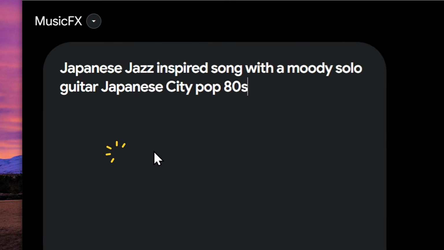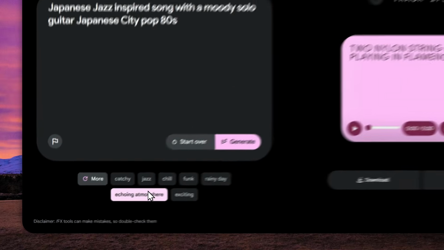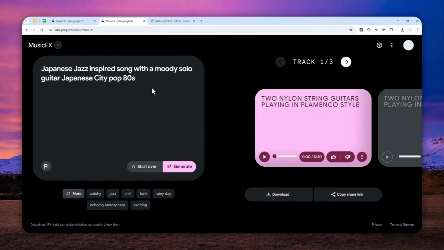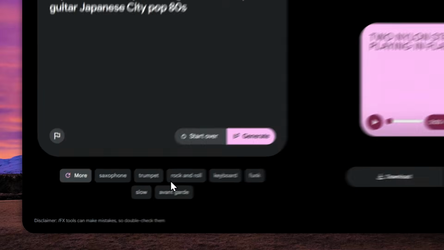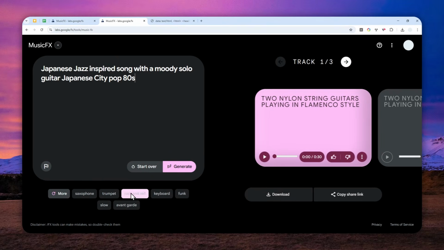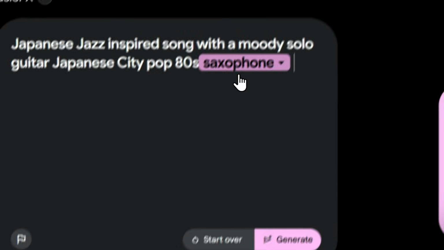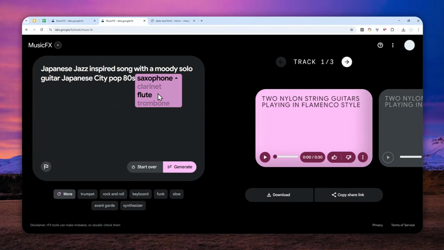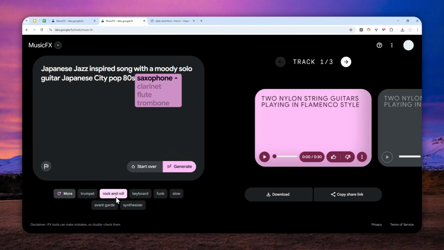But if you look closely at the bottom here, these are some extra instructions that you can incorporate into your prompt. This is a clever way to provide some recommendations to the user in case the user is not very good at prompting, which in this case I'm not. So I want to know what some recommendations from AI are, and these are some instructions that you could put into your prompt. Let's say I want to add saxophone, and here I can select a different instrument or different style, etc., depending on the setting that you use. So it's quite dynamic and very useful.